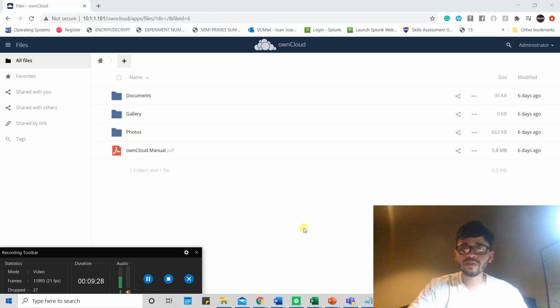So the good thing about having ownCloud is that you can manage your ownCloud, your users, and you can manage how you're going to synchronize all your files, and you can access these files from anywhere because it's stored on your own server. It can be from your phone, from somebody else's phone, but you just have to make sure you're using an account that is registered on your ownCloud.